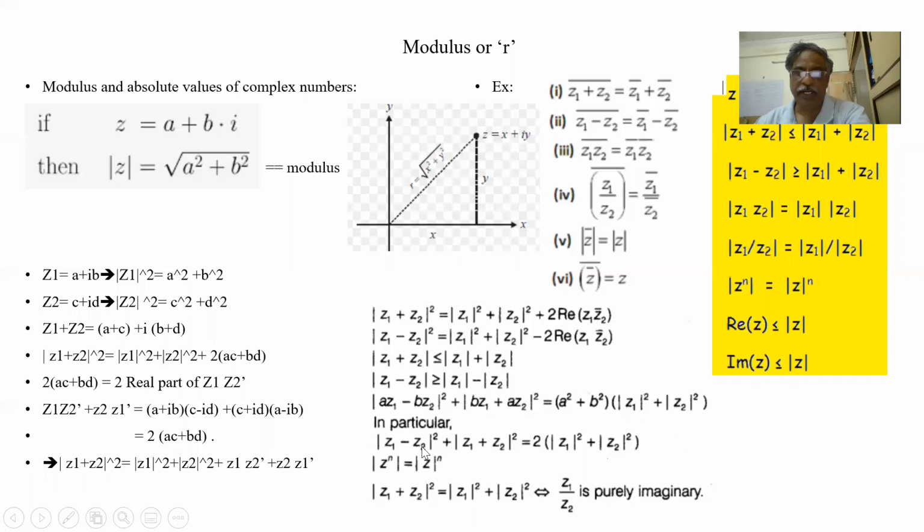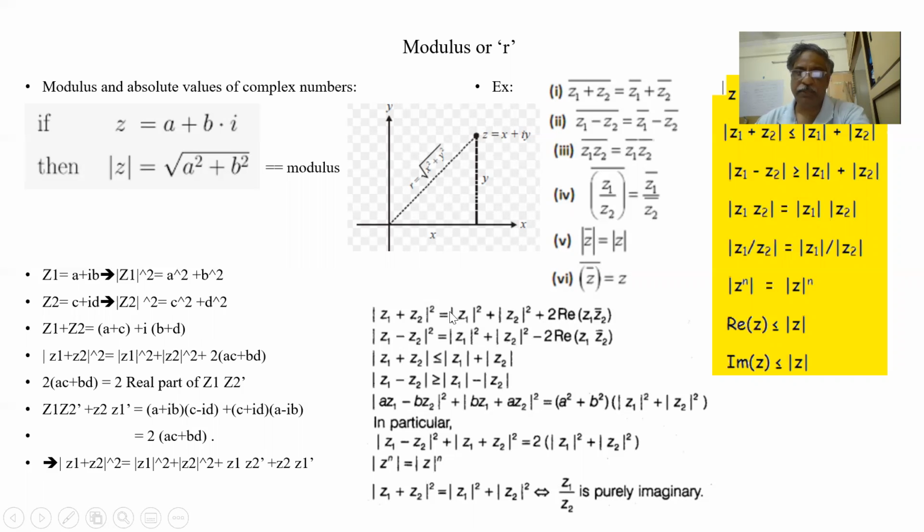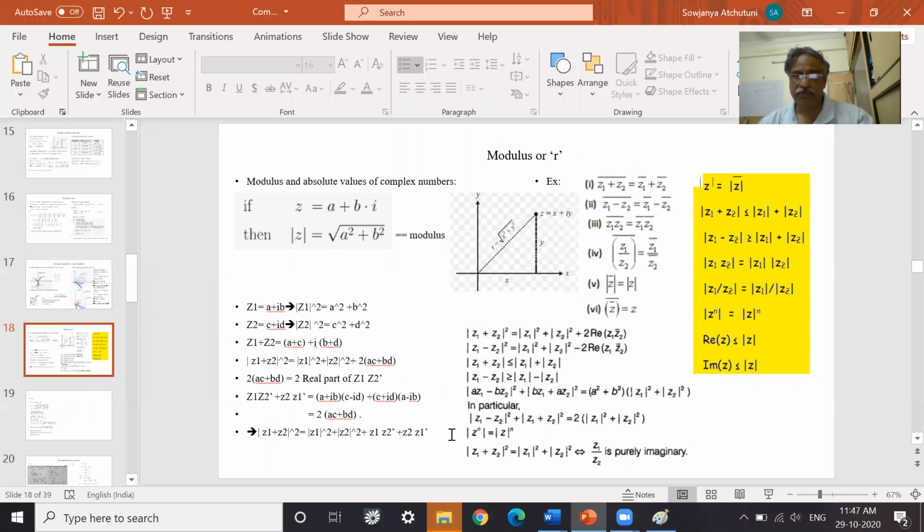So let us see, when I am adding these two, mod of z1 minus z2 square plus mod of z1 plus z2 square. What I am doing here, these two, z1 plus z2 square plus z1 minus z2 square, I am adding these two. So these two terms get cancelled. So I am getting 2 into mod of z1 square plus mod of z2 square. This is a derivation from these two. This we have already seen here. What's the last one? If mod of z1 plus z2 whole square equals mod of z1 square plus mod of z2 square, that means we have seen it is purely imaginary.